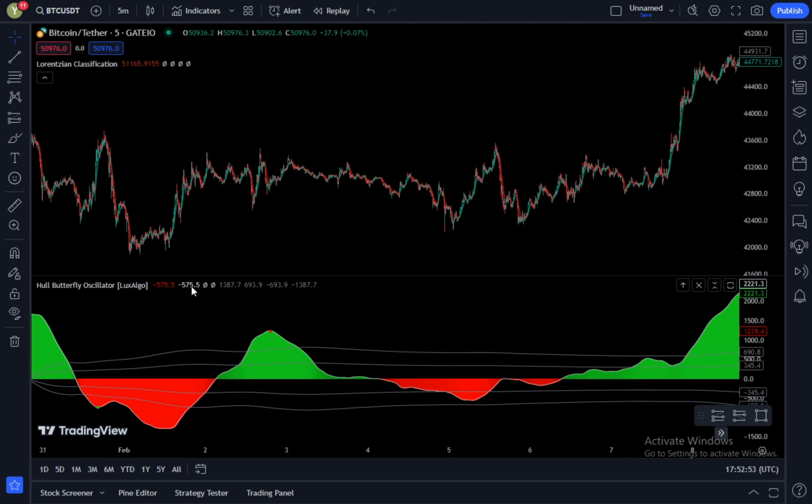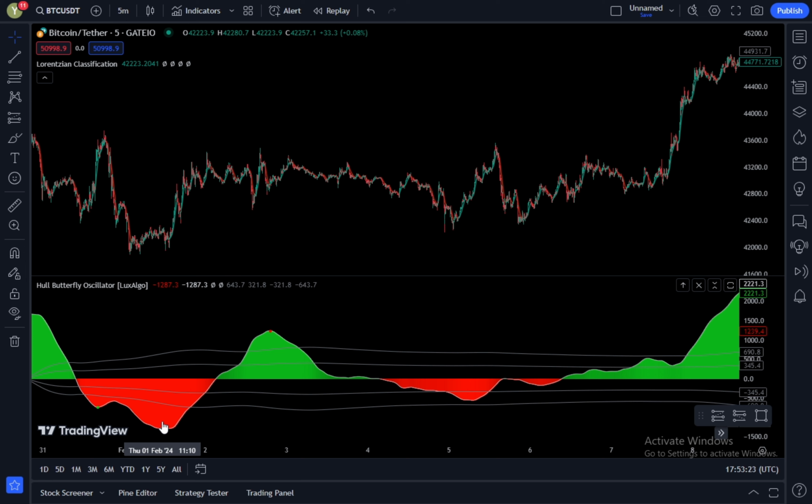Alright, trading based on this strategy is straightforward, but it's crucial to pay attention to all the details I'm about to explain. So be sure to stick around until the end of the video. When the butterfly oscillator turns red, we only consider taking short position signals. Another important condition to note is when the histogram is red and moving downward from 0, indicating increasing downside momentum and a strong downtrend. Extreme levels indicate oversold conditions.